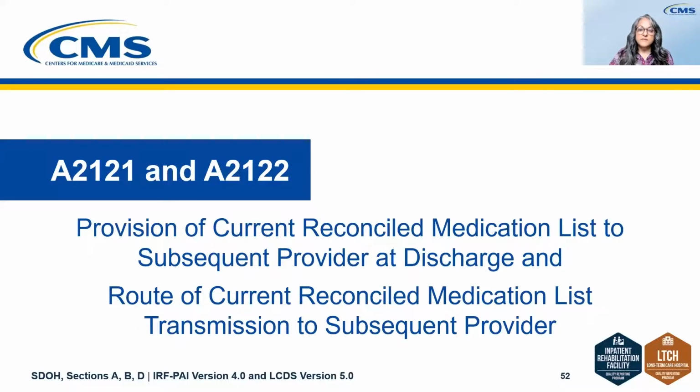You can find these data elements in the IRF-PAI on page 18 of the discharge section and in the LCDS on page 5 of both the planned and unplanned discharge assessments. Now, remember from our recorded session that subsequent providers are based on the discharge destination location data element 44D on page 2 of the IRF-PAI in the discharge information section, and includes response codes 02 through 99. And for LTAC, subsequent providers are based on the data element A2105 discharge location, which is found on page 5 of the LCDS discharge assessments, both planned and unplanned, and include response codes again, 02 through 99.